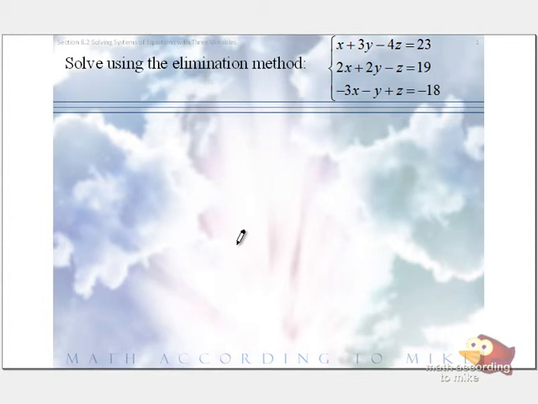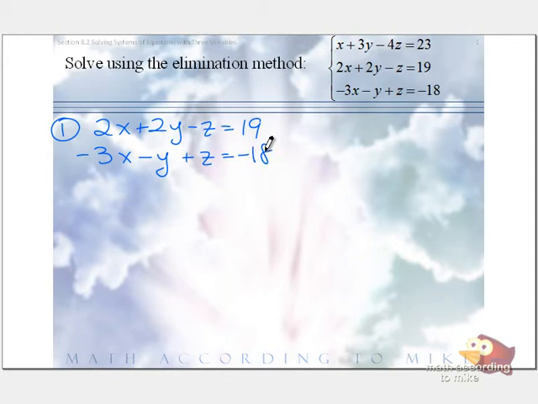So notice x is 1 in the first equation, has the coefficient negative 1 for y in the last, and z has a positive and negative 1 in 2 of the 3 equations. So z is totally fine. So what two equations do you want to pick to eliminate z? Second and third. If we pick the second and third, what are we going to do to the two equations? Add them together. So your elimination method is also known as your addition method. If you want to be fancy, it's also known as your echelon method.